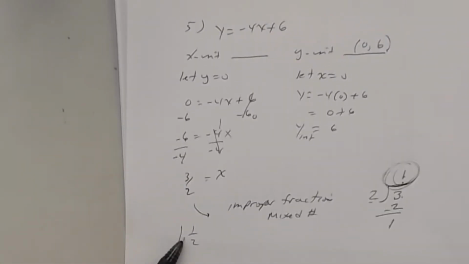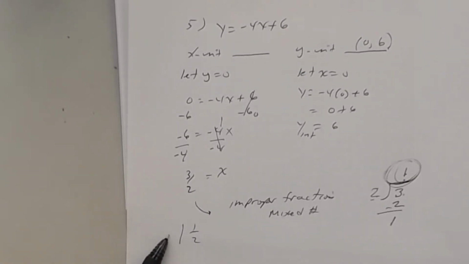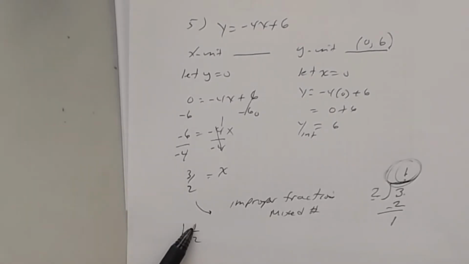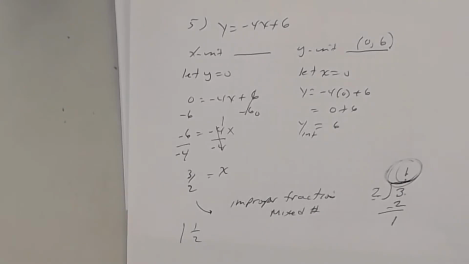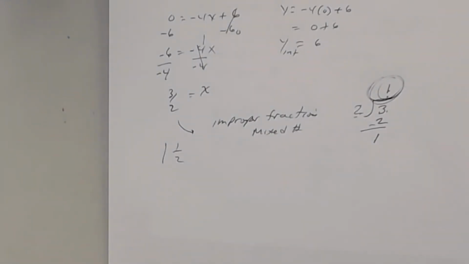And remember, you can always check yourself. You take the denominator, multiply the whole number part. 2 times 1 is 2, and then add it to the numerator, and you get 3. And that's what this is right here. So writing as a mixed number helps. That's what you want to do. And there is one on your worksheet like that, where you're going to get a fraction. And there is one on my math lab. But writing as a mixed number helps you to find where that point is in the coordinate plane.